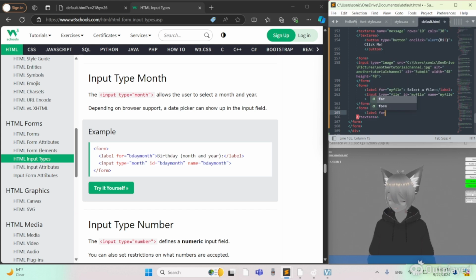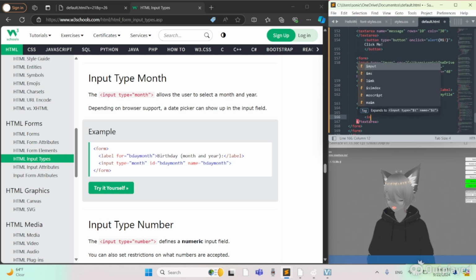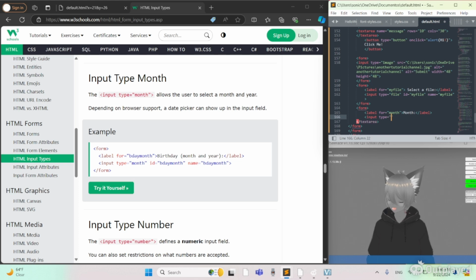Label for equals month, month, and label, and then input type equals month, ID equals day, or just do month for that as well.